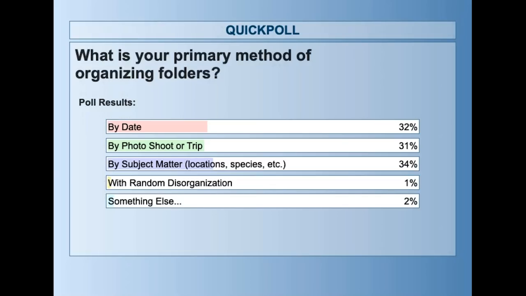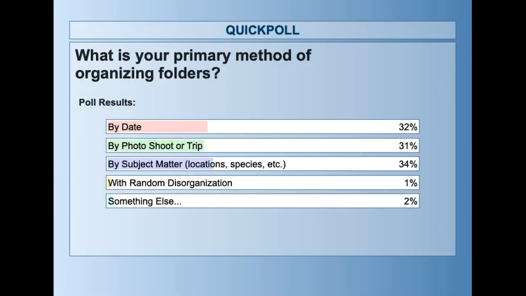And so I guess my suggestion would be that if you're using a date-based folder structure, think about whether you are using it because it really works for you, or because you have other long-term issues. So, for example, wanting to be able to pass on images in a way that's meaningful to others in terms of the folder structure. Or is it just old habit and you think maybe it might be worth changing at some point? Then you have to consider whether it's worth going back and cleaning up and renaming and consolidating all these folders. But in any event, something to consider.